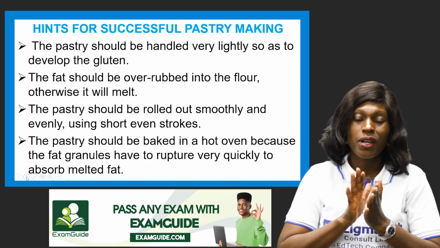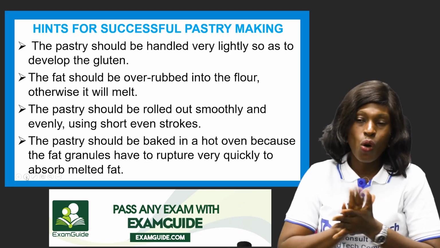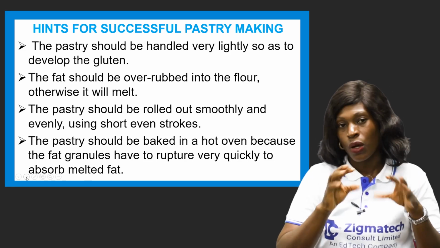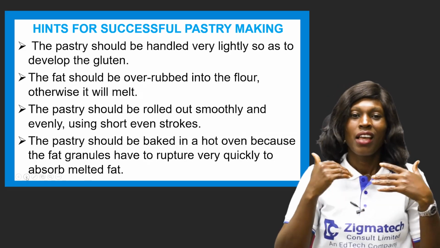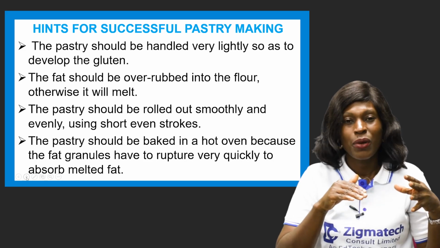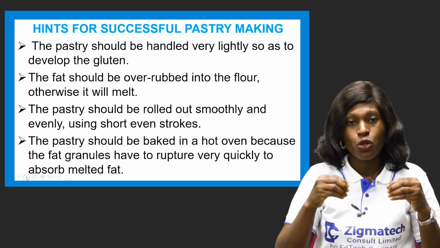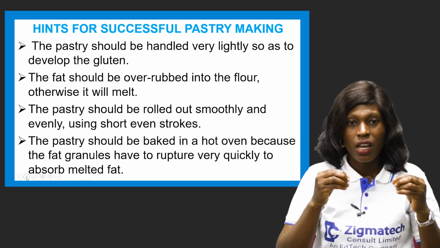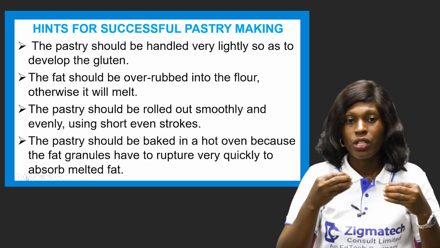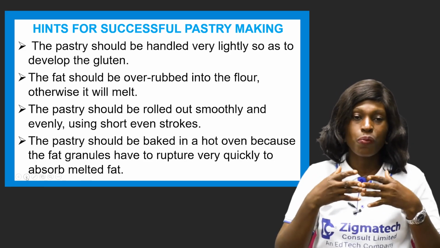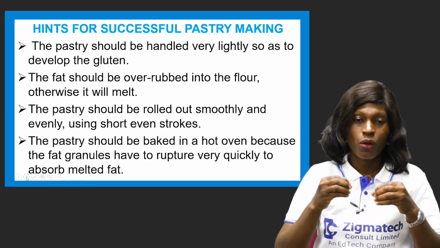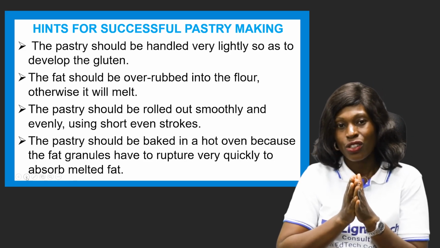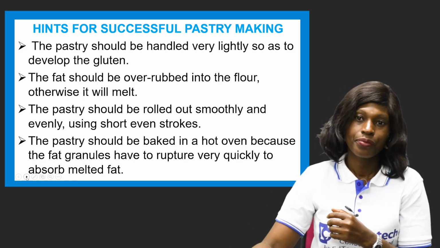Also, finally, the pastry should be baked in a hot oven because the fat granules have to rupture very quickly to absorb melted fat. After you're done with everything that has to do with the pastry and you're ready for it to be baked, you have to bake it in a hot oven. You have to preheat the oven before you put your products inside, so as to absorb the melted fat. Very important. So you do that so it can absorb it.